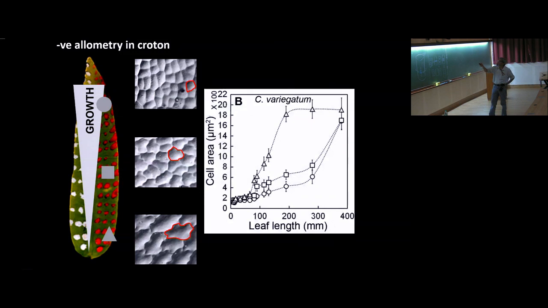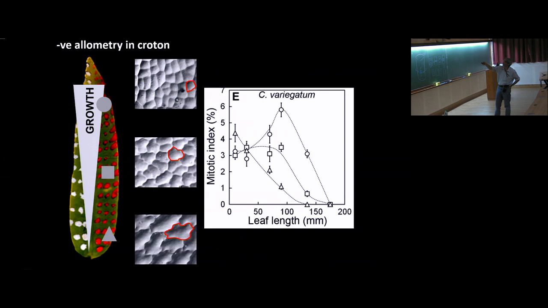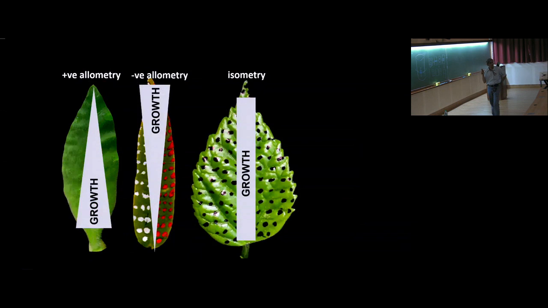And if you see the cell size, you see that they have started maturing from the base, as opposed to the tobacco, where you see it from the top. And this is still dividing. The mitotic index also has a similar pattern. For example, the mitotic index, this is the cell size. The cells at the base, which is this one, mature first. And this is the cells at the tip, which is opposite of tobacco. And mitotic index also has opposite polarity. And if you measure the mitotic index at all developmental stages, you see that mitotic index drops first at the base and then at the tip. So you have these three different sorts of divergent polarity of growth in nature.